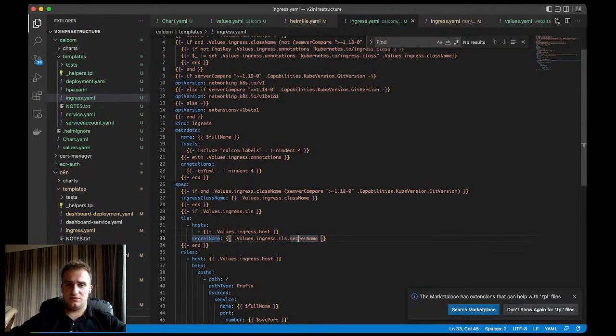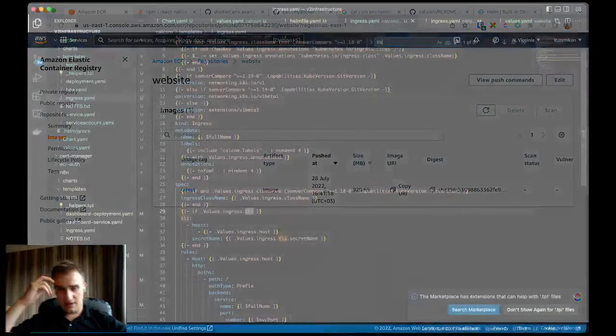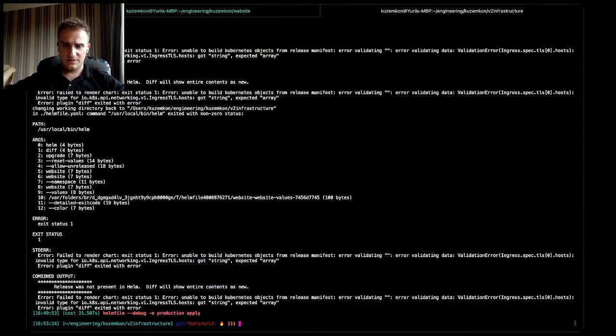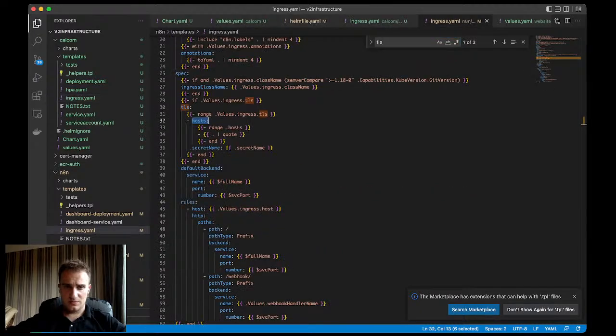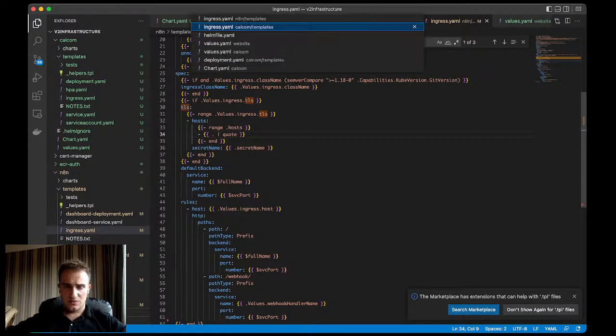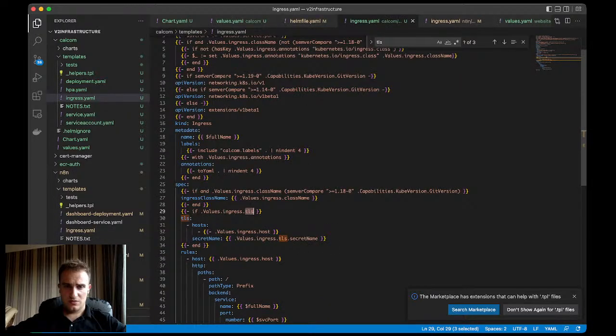Oh, I can't figure that out. Maybe something is wrong here. So here we just specify this. Okay. Yeah, I know the issue. I don't need this dash here.